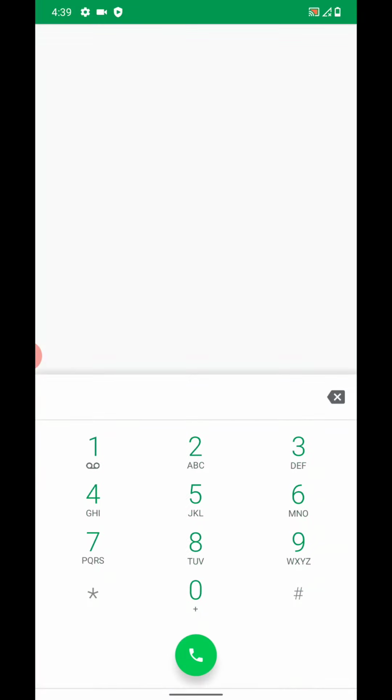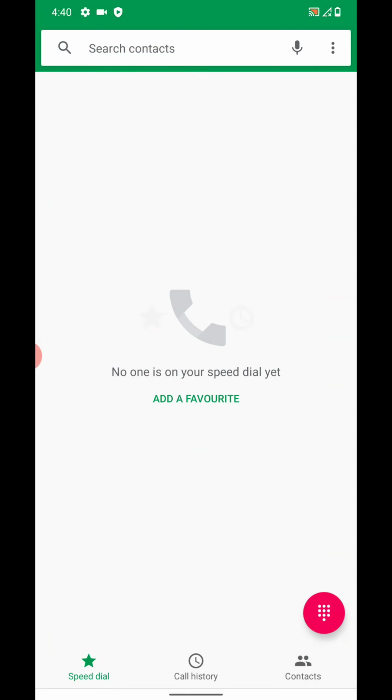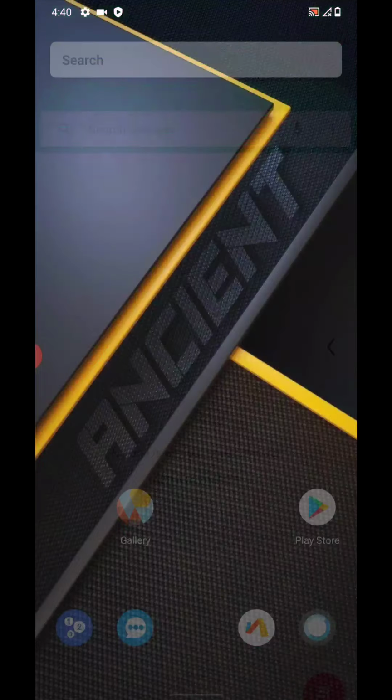First would be I'll be showing you what are the features inbuilt in this ROM and its user interface, and in the second part we'll go through how you can make it more like of OneUI. So basically it's an Ancient OS but you can make it more like of OneUI. I'll show you how to do that, so stay till the end of the video and let's go.